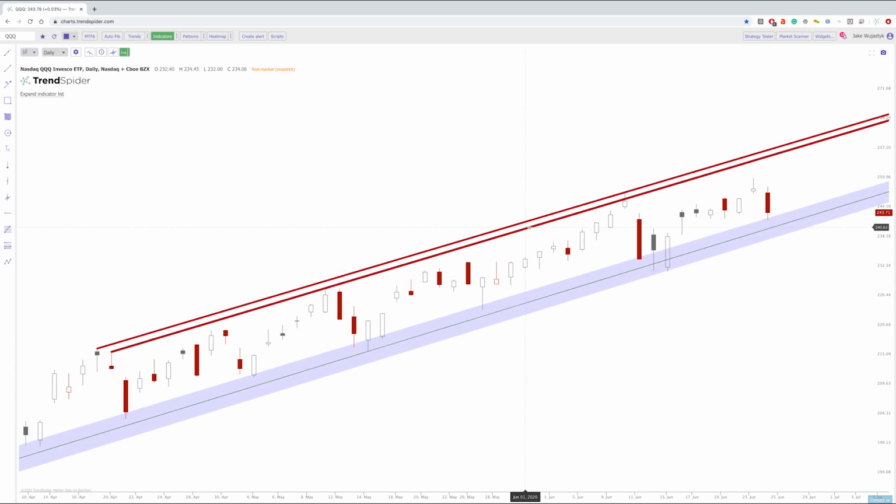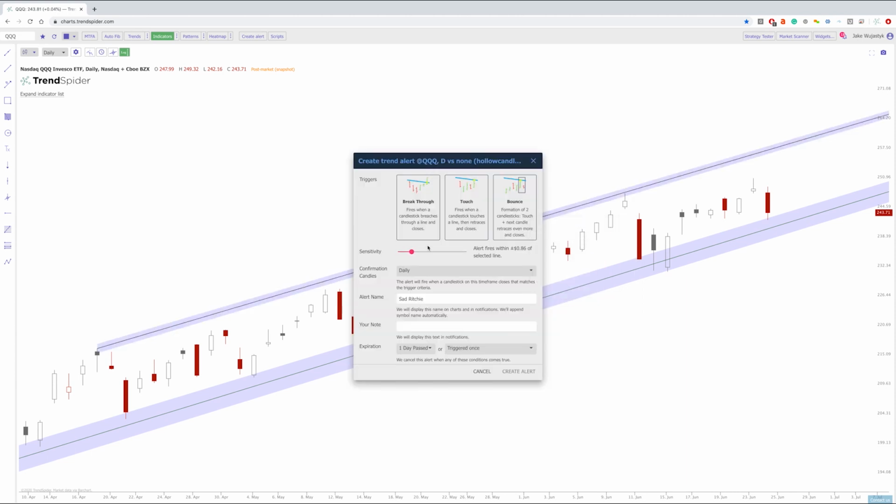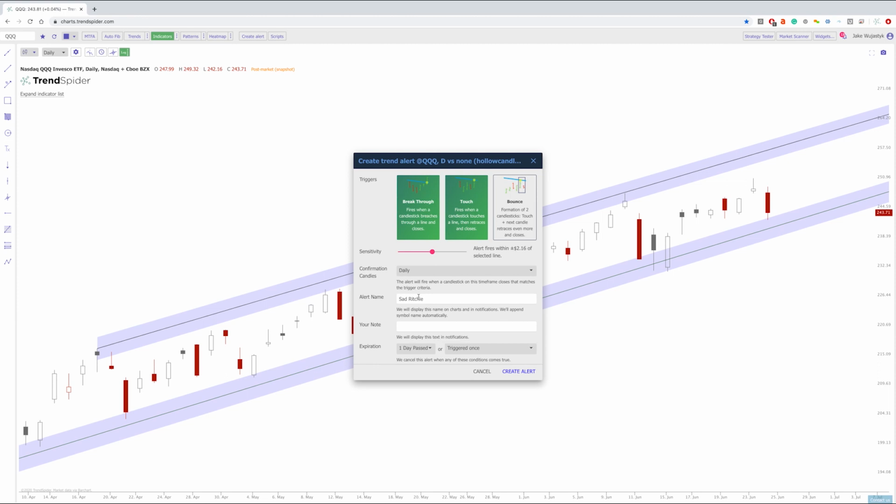We can pretty much just delete this line, create an alert on this line that then allows us to increase the zone, and now it's a margin of error rather than using two different trend lines, making this more of a highlighter than a pencil. Same thing, I want to know when the price breaks through or touches this area. We'll name this resistance above, and we will choose the expiration for 10 days.